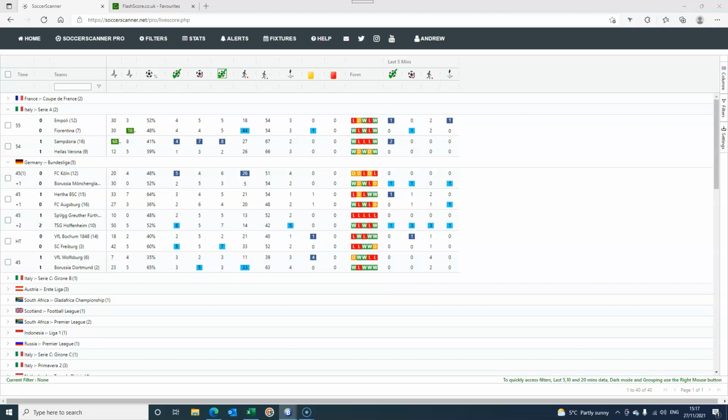Yeah, the odds are quite good. Samp have backed off a little bit. 2 shots on target. We're going to give this a little bit, 54 minutes.